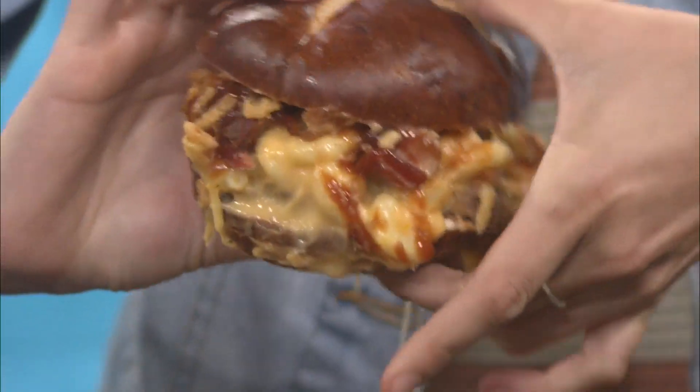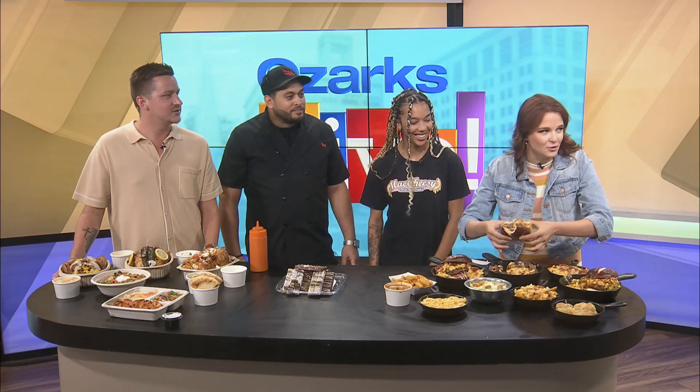Do you eat this by picking it up? Yes, ma'am. Okay, go for it. You've got to get messy. I didn't know if we were going to cut it — I'm just checking. Look at it, there's so much. Let's go for it — I just always make a bold decision. So while she's taking a bite, Olivia, what's your favorite item over at McCheesey's? I actually customize it myself — I get the chicken bacon ranch with buffalo sauce on it. How's it tasting? Your face says everything. I'm literally going to go back for more. I love it.